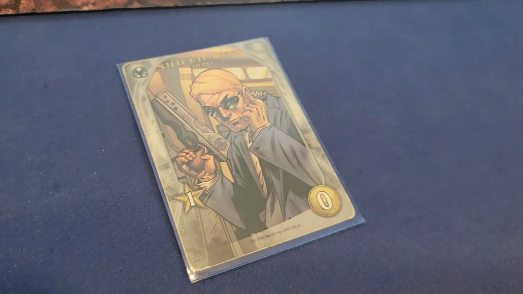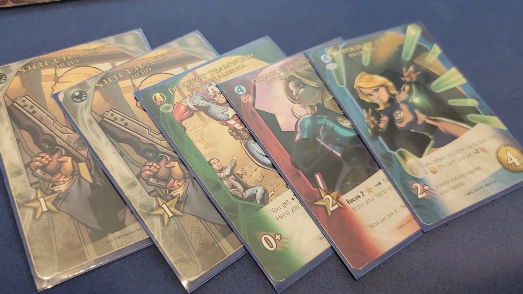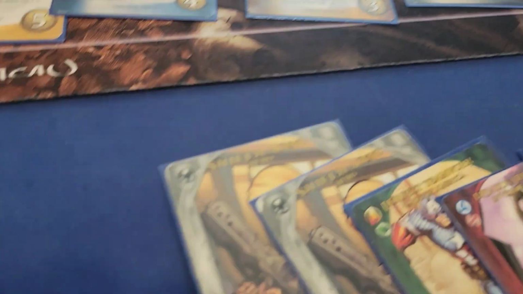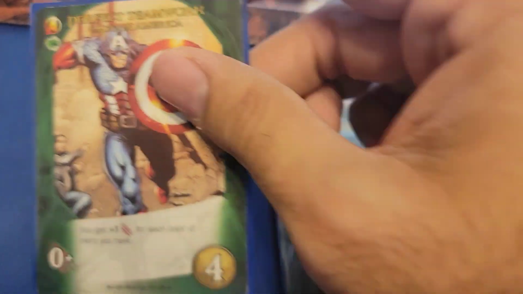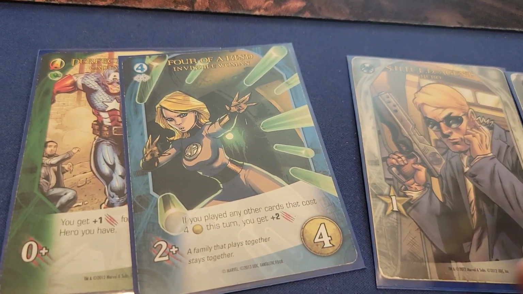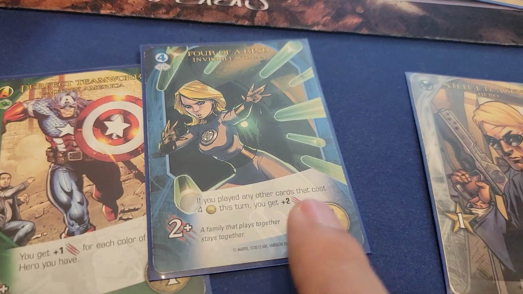This guy's going to draw a new hand of 6 cards. 4, 5, and 6. Reveal and play the top card. It's another Doombot here. Let's see what they're going to do here. We've got the perfect teamwork, 1 for each color. That's green, red, blue, and gray. So this is 4 attack. This is going to give me 2 plus 2 if I've done a card that costs 4, which I have. So this is 4 and this is 4. So that's 8 right there.